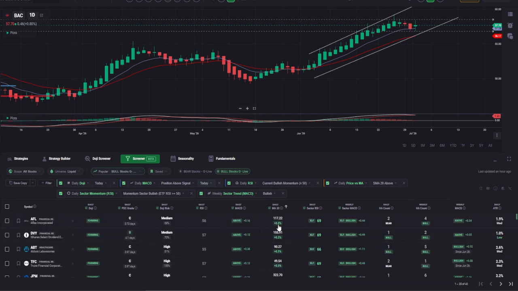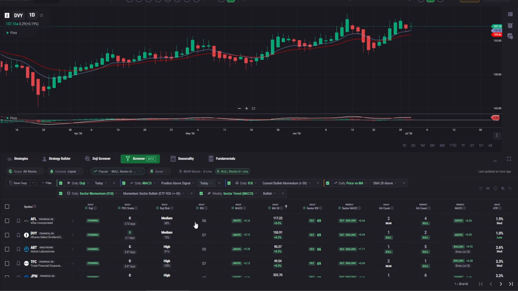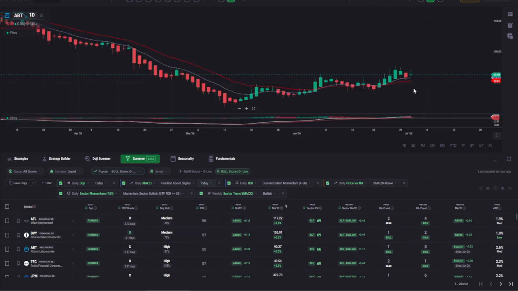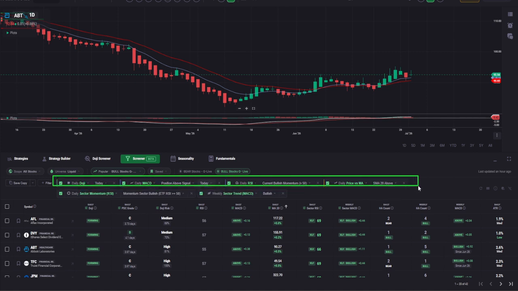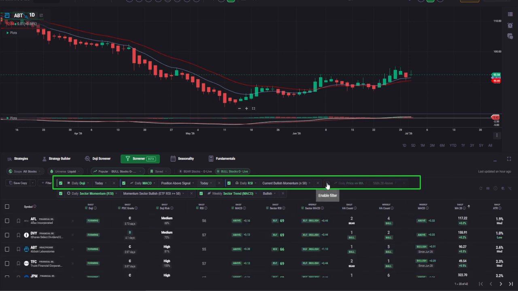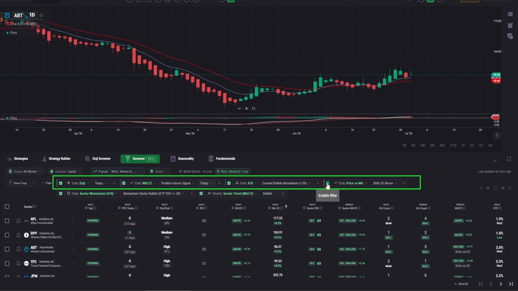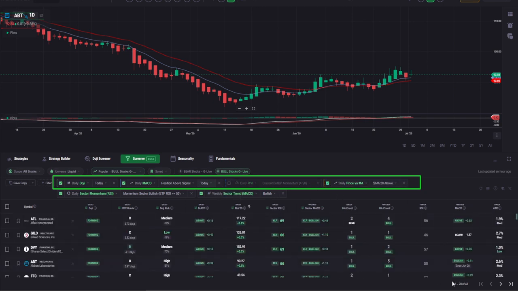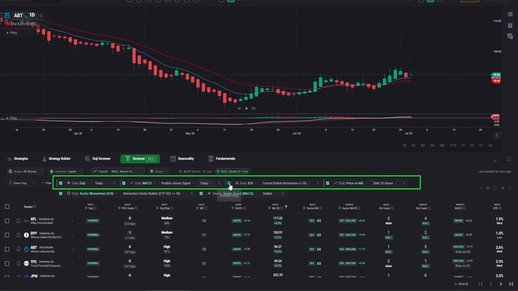So here's the price of the stock. It's right on the 20. This one's just above it. That way, I'm looking at stocks that have room to run up. They're closer to the 20. They're down here. They're not up on the top of the channel. Now that is the first part of the screener. When you click this, if you think there are too many filters, just unclick one of the squares. Just unclick it, and it'll give you more candidates. You unclick this, there's 45, but I get a little more finicky, so 42. And you can add more to it.